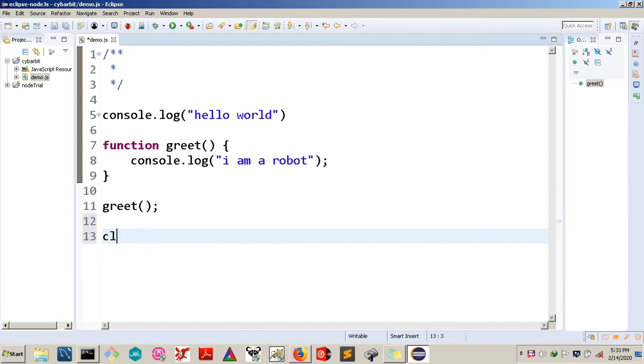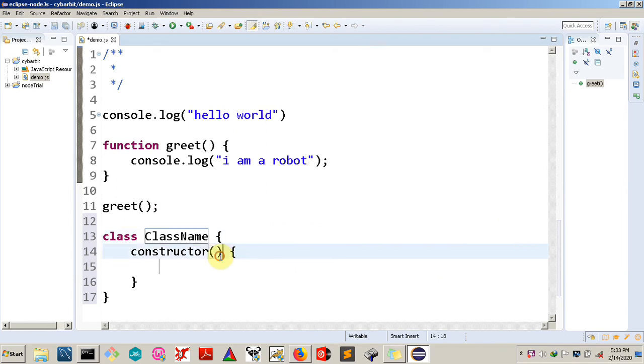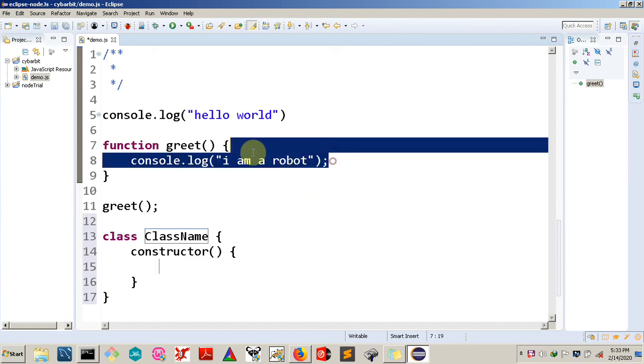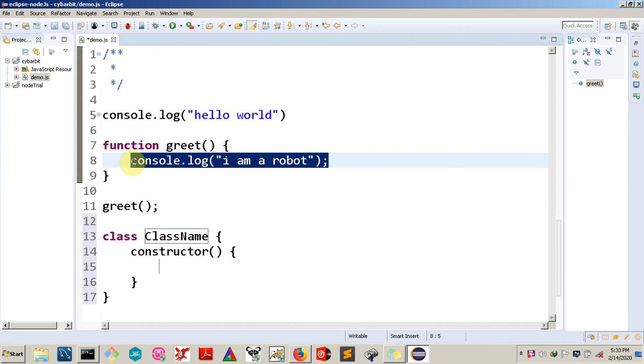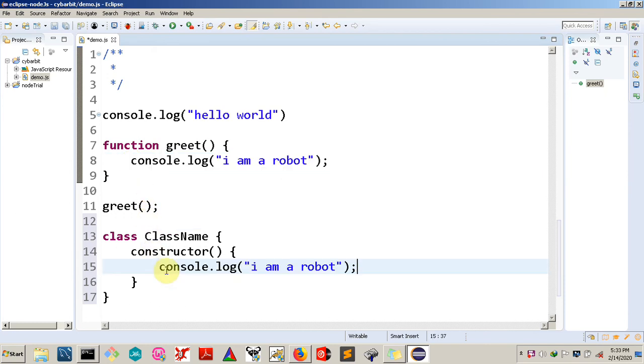Then you can actually do object oriented programming, OOP. What does it stand for? Object oriented programming. This is the way you create a class in JavaScript. I can go ahead and grab this console.log and paste it here. And say something like hello universe. I'm going to say hello Peter.